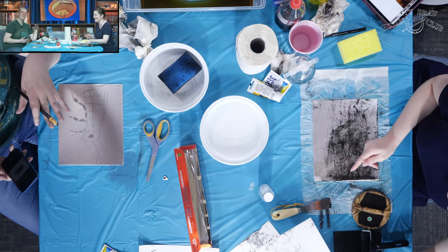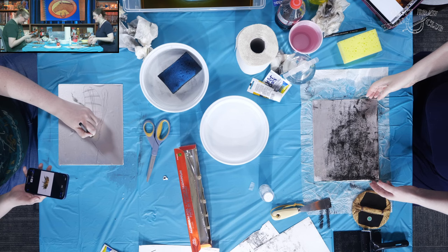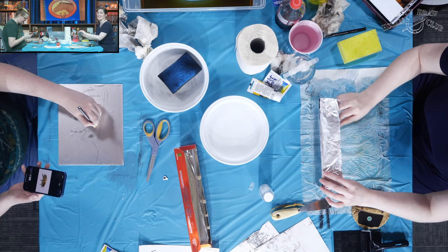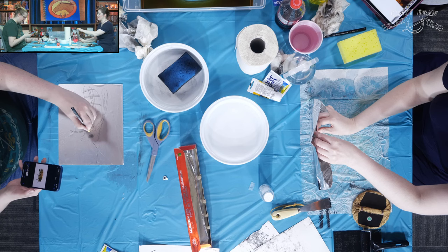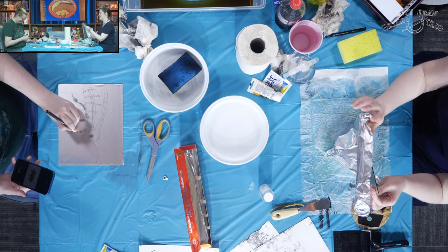The process is very involved for making art. I didn't realize this was so delicate. All right, I'm going to clean this up. So I suppose I should try again with maybe a more simplistic design. Like a bee? Are we going to both do bees? I mean, you can do long Shrek if you... No, I will not be doing that.